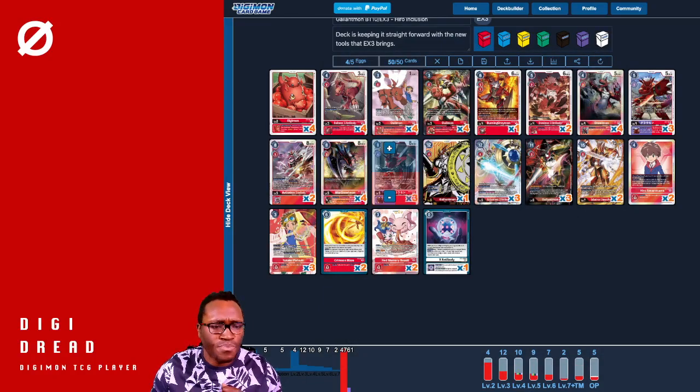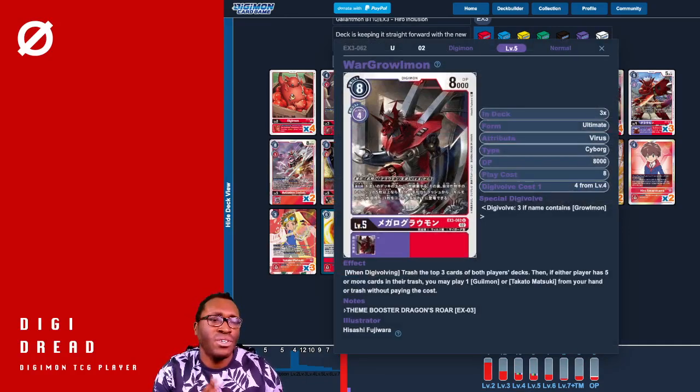But we do have another option, which effectively helps you to set up plays for your EX3 Gallantmon ESS. So with this, if you digivolve on top of a Gallantmon, it just costs you 3, which is banging. Obviously, if you don't do that, it's going to cost you 4, and it has to be on top of a purple, so pretty expensive. So when digivolving, trash the top 3 cards of both players' decks. So this is what I mean: you're essentially self-milling yourself, and obviously you are trashing cards from the opponent.